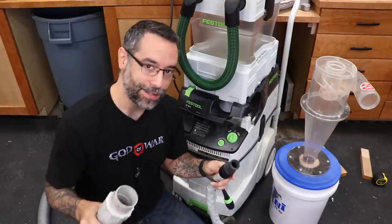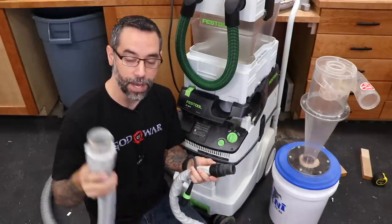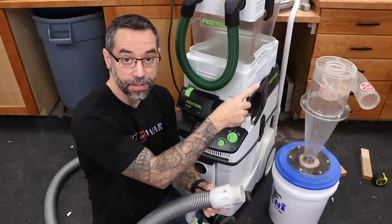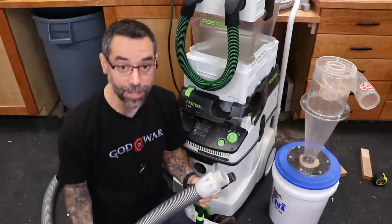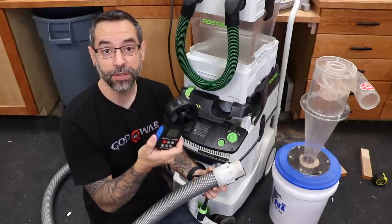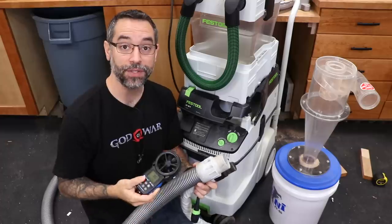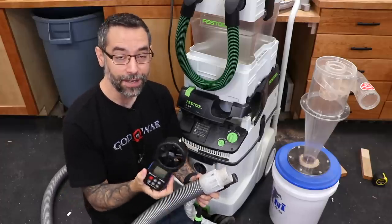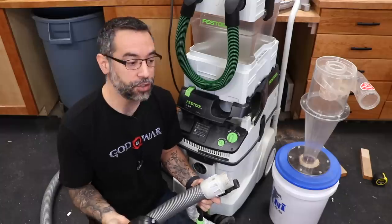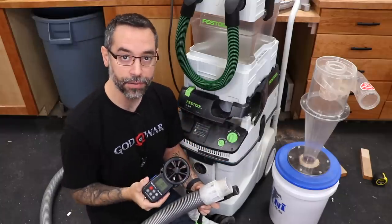Now, I'm trying to keep things as simple as possible here, but I think it's important to test a small hose and a larger diameter hose. We'll do both of those hoses with both of these cyclones and see what we get. The measurements I'm going to take are using this anemometer. It's basically going to test wind speed. Now, how I'm actually getting those results, I'm just going to make sure it's consistent with each measurement, and I'm not really worried about the absolute number. I'm not doing any calculations. I just want to know how the number changes when I swap out the cyclones. Let's get to it.